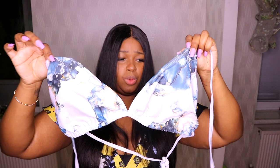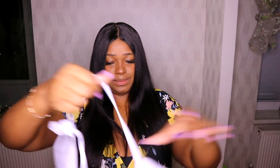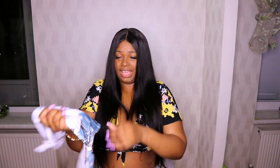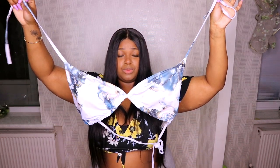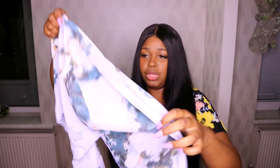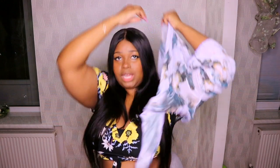Oh my goodness — I'm definitely not trying this on. The boobs area is small, that is tiny! Even the pads are small. I might just remove the pads and put in pads I already have. I feel like the cup is super small, but I'm gonna try it. Oh, it has this top — this is cute, this is so nice!